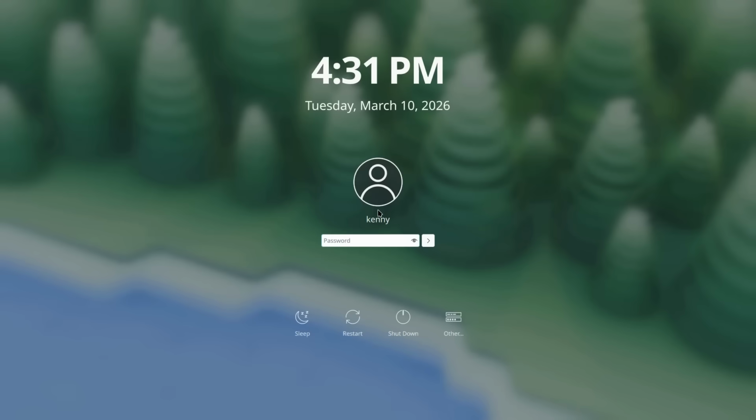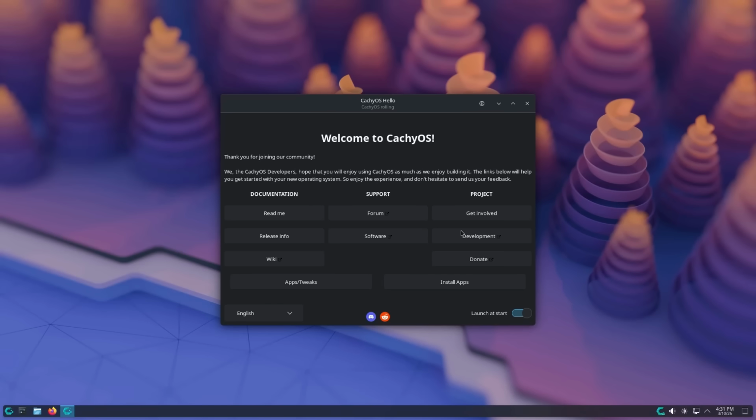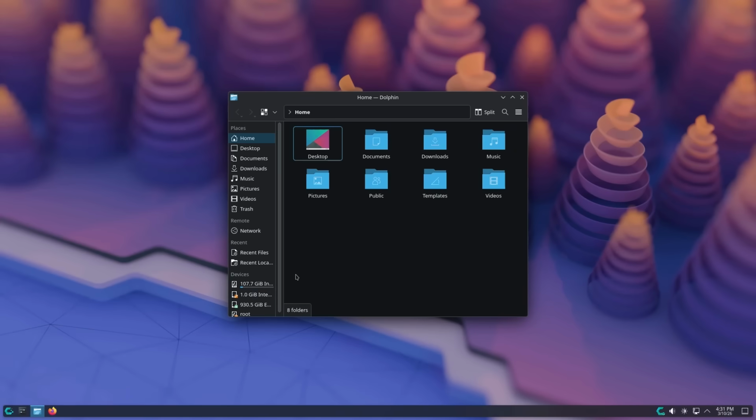So let me go ahead and put in the LUKS encryption key or password just to show you guys that that process works as well. And boom, check out that boot time, you guys. Much faster than Windows, in case you needed another reason to use CachyOS or basically any Linux distro over Windows. So yeah, here we go. We're now loaded in and I can show you that we have the full disk available to us here.